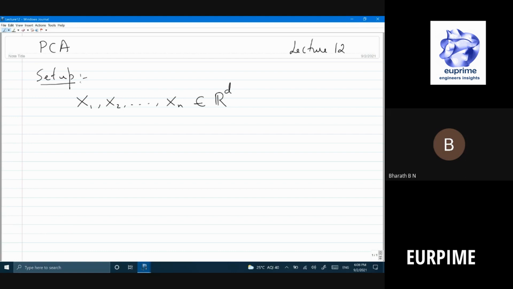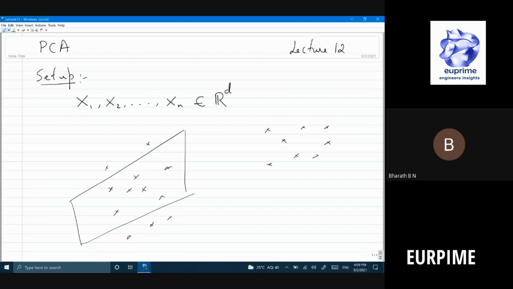So what is the kind of problem that you will solve here? Obviously I cannot draw these points in n or D dimensions. Think of it as a very high dimension, and I want to reduce it to a lower dimension. What are the ways, and what kind of problems will you solve? Let me look at an example. Suppose I look at 3 dimensions. Let's say you have 1,000 points in 3-dimensional space. What might happen is that all these points could be on a plane. Maybe some of them are slightly above, some below, but roughly on a plane, right?